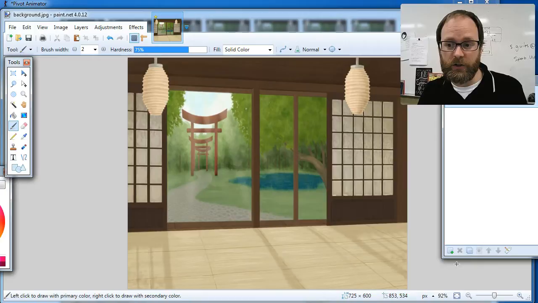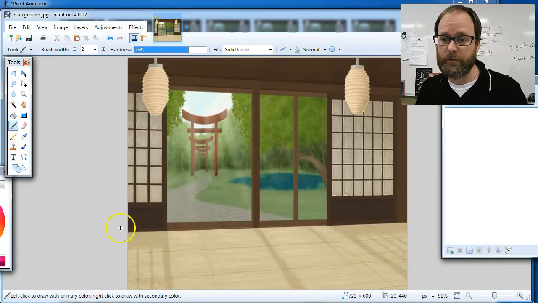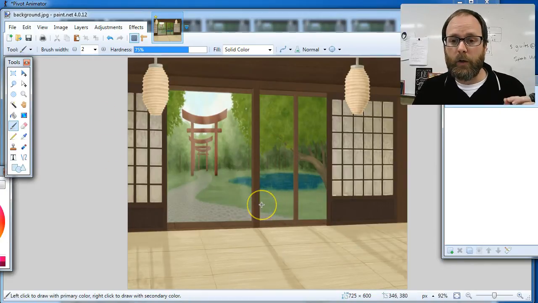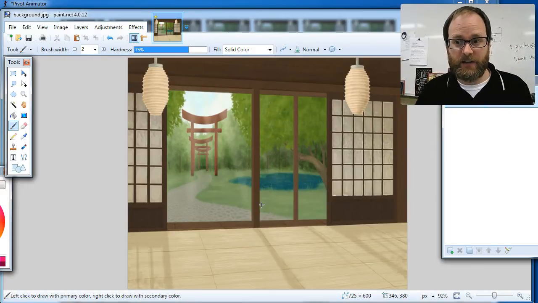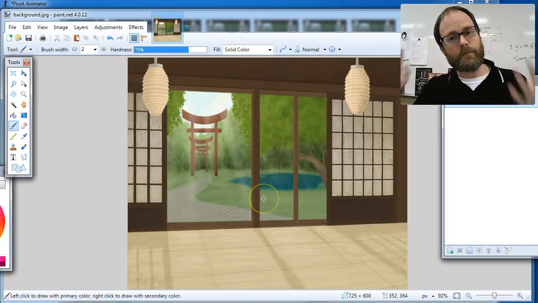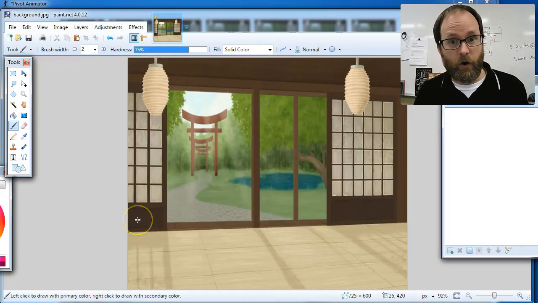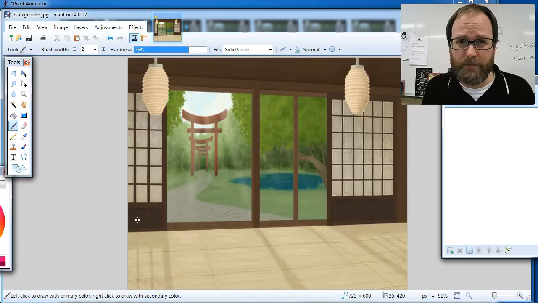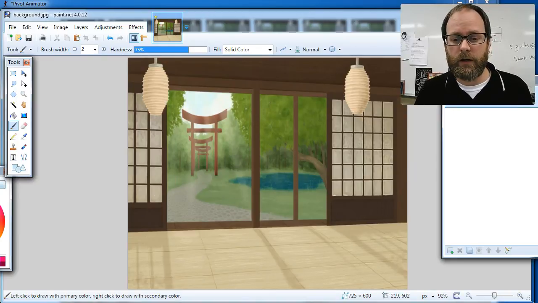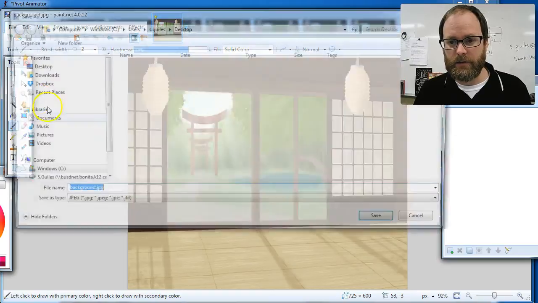Now, this can look really cool, and if no one's seen the picture before or is familiar with it, it doesn't matter. It will matter if you are all working on the same project and everyone has different sizes. So it's going to depend on the image you use. You can create your own image in paint.net, draw your own image, and then all that needs to matter is that it's either a JPEG or a PNG. I think there are a few other file types that you can use, and if you want to find out more, you can go into Pivot and check. But I'm going to save this picture, save as.